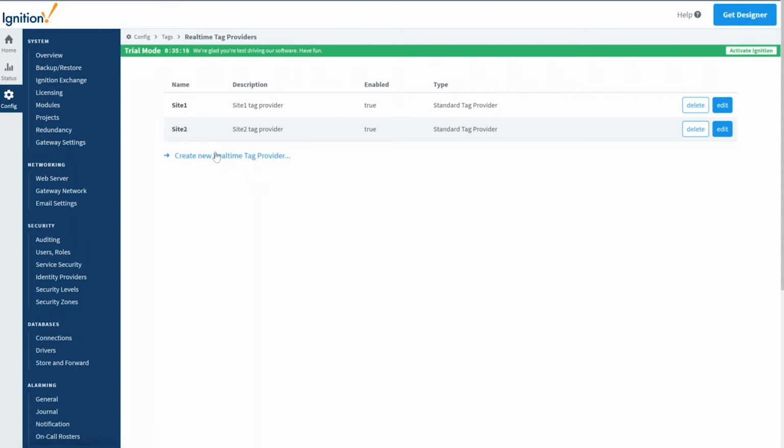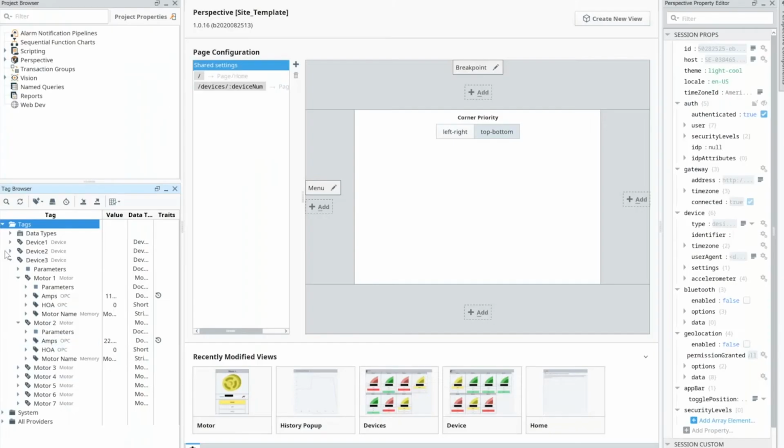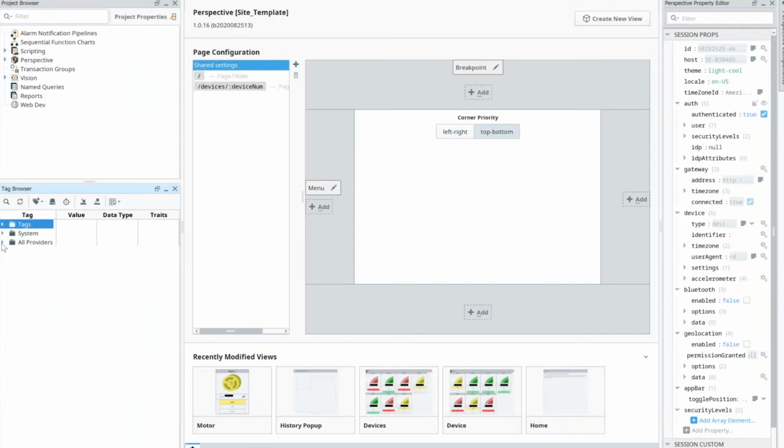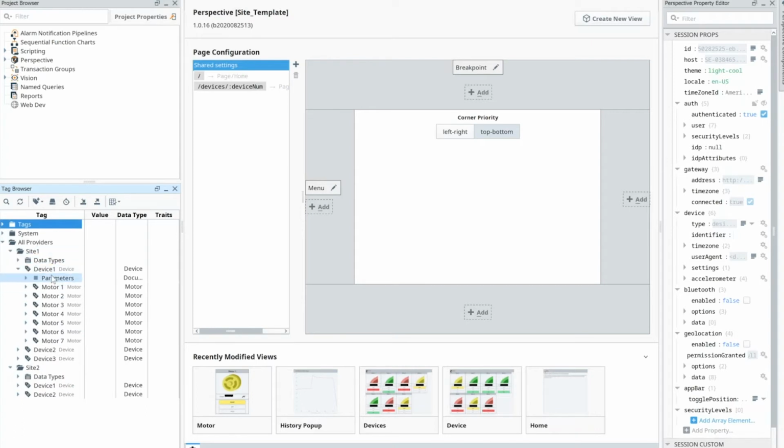Everything I'm showing you right now, I just have site 1 as my default tag provider, but I'm going to show you separately that each project, site 1 project and site 2 project, will have its own tag provider. And so I'll show you that as we go. But essentially, my data model starts here. If I look at all providers, I have site 1. I just created those devices. I also created a site 2 that has 2 more devices connected. And so you start to build out your structure, going to sites, to devices, to motors, in my case.